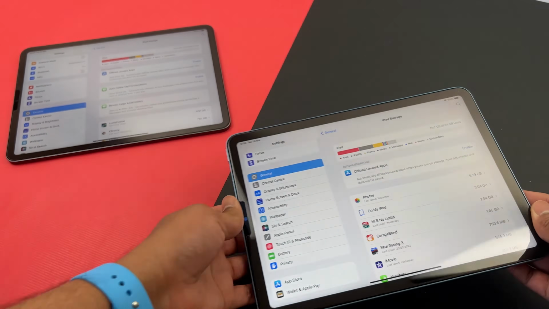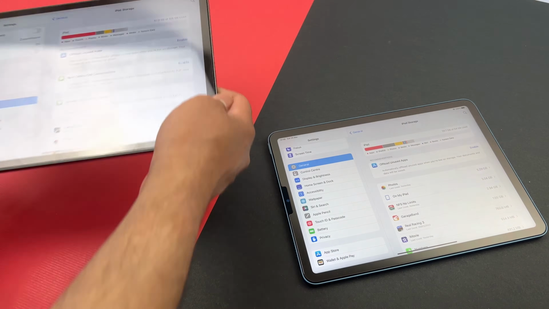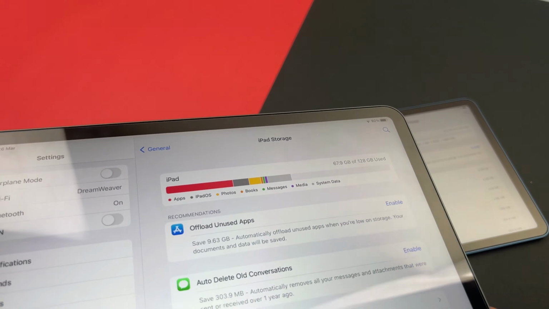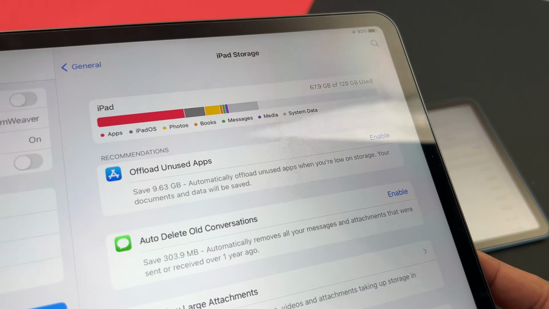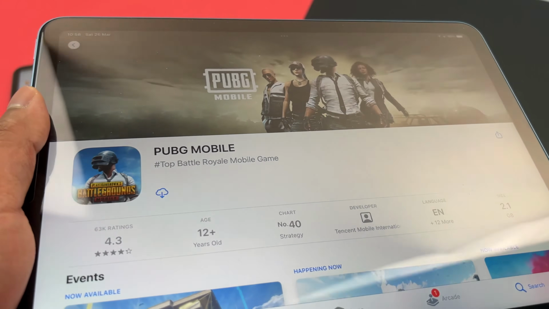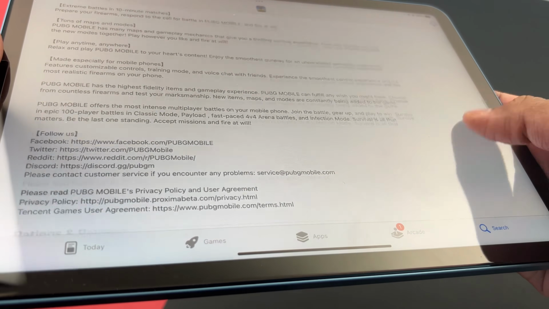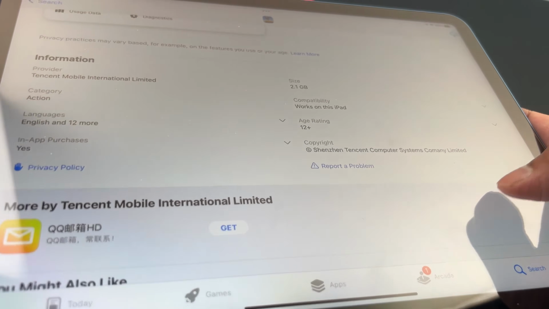So 128 gigabytes is really a decent storage option, and you can be much more relaxed about what you're storing on this iPad, especially considering that iPadOS takes about 8 to 10 gigs, so you already lose that amount out of the box. And with HD movies and games pushing the north of 10 gigs, the 64 gigs of the iPad Air will soon fill up.